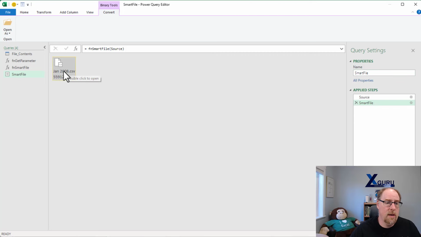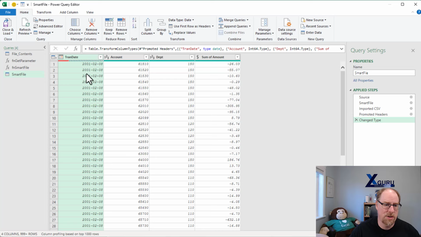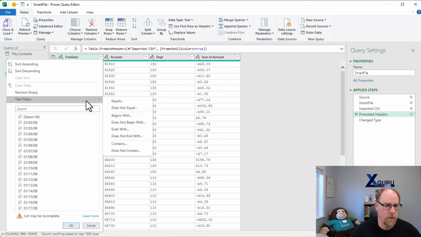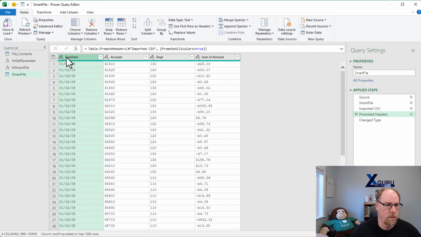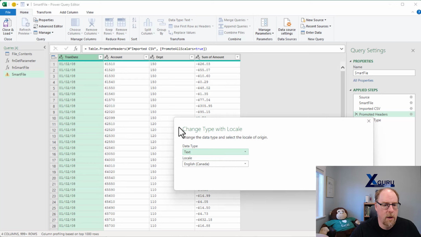All right. I'm now going to import this, so I'm just going to double click on it. Power Query will go and do its import. Now it has given me an issue here, and this is because this column needed to be imported using a change type with locale. So I'm just going to go back to the promoted header step here, and we're going to change the type of this column. Sorry, that's not the way we're going to do it. We're going to go with this one. There we are. And using locale, we're going to insert a step here to set this to an American English standard. So we'll just wait for this to pop up. There we are.